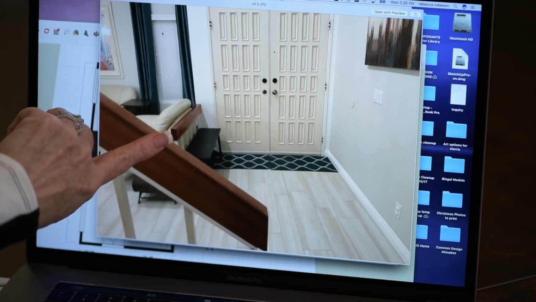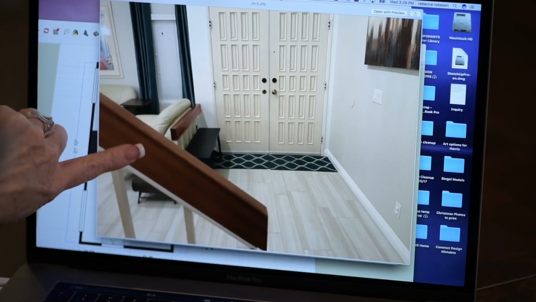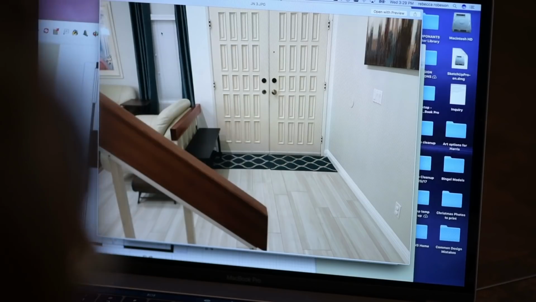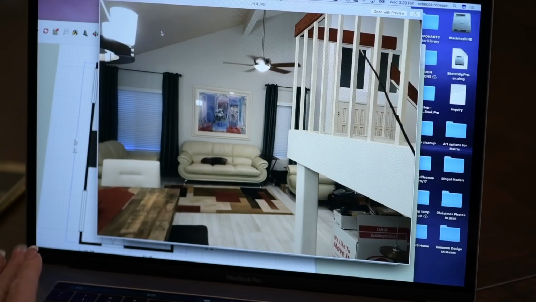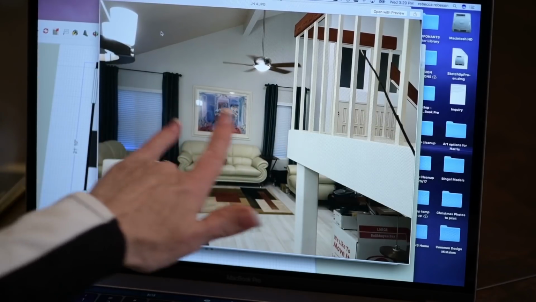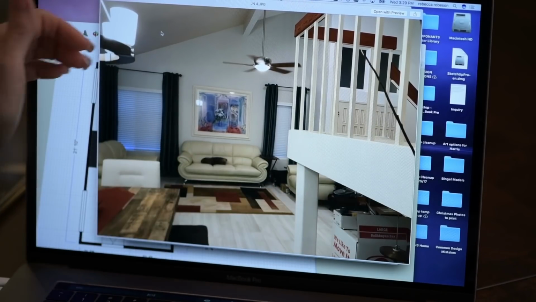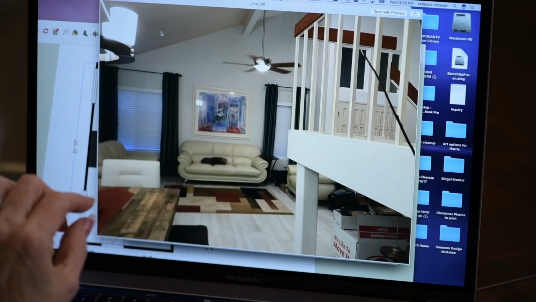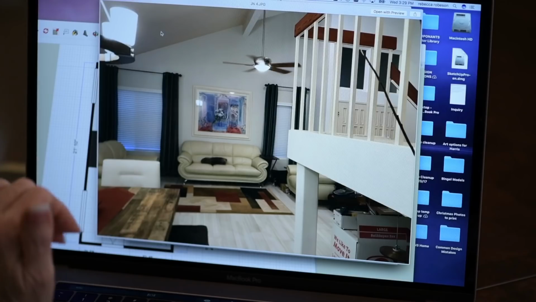If you'll notice here in this picture, it's just like the staircase. It's the iron with the wood railing across it. It's like a little pony wall that separates. So what she has here, she's done a good job. There's a window on the left and a window on the right with the window treatments as high as it could go with this vaulted ceiling, a piece of art in the center, and she has a sofa dead center in the middle of that. So she's already created kind of a symmetrical feel in this room.